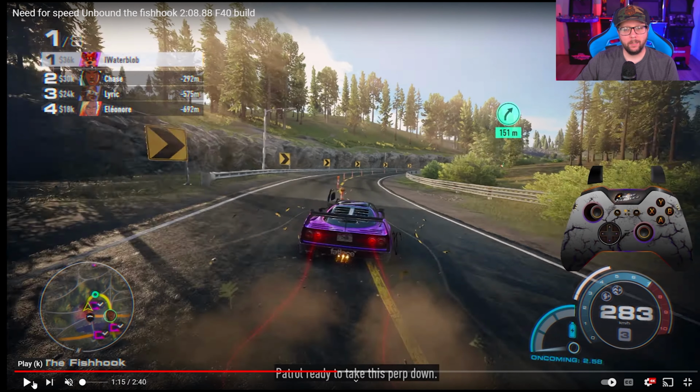I think it's kind of nice actually that it goes wide. I was kind of criticizing it earlier, but because he goes wide, it kind of sets him up for a good angle on this on-ramp. So anyway, I don't know if wide is the right answer, but in this case it worked out really, really well. This is a huge point in this race. If you do that turn well, you're gonna have very, very good success. And then, like I said earlier, the other three turns at the end of the race are very important. So those are your points.